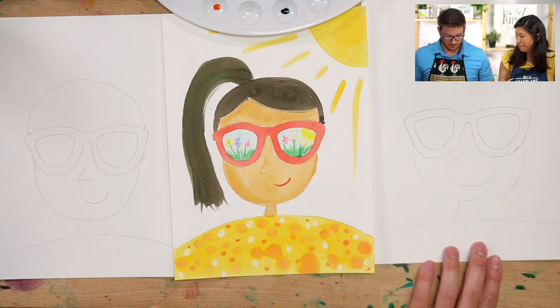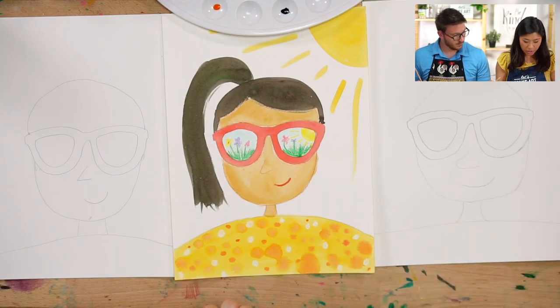Here's the thing, actually. When you are doing this, there's a few different things you can think about. If you want, this is your chance to be creative, because that's what we're doing here. What shirt are you wearing? We're going to color in our shirt once we get to our painting. But when you're drawing this, do you want to draw your collar? How do you draw a collar?